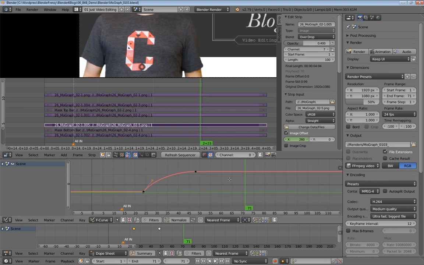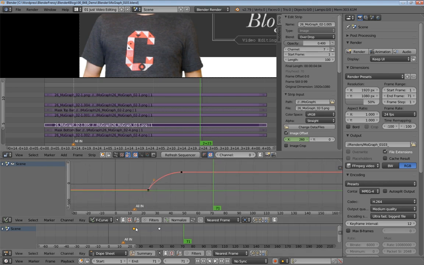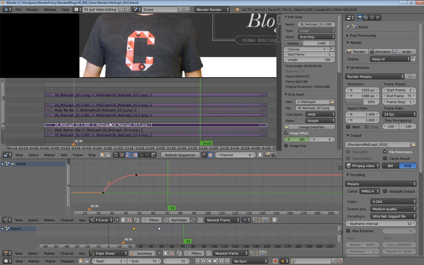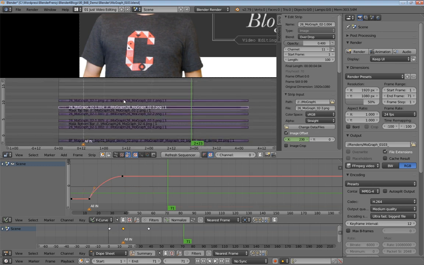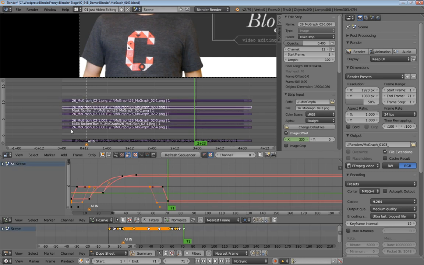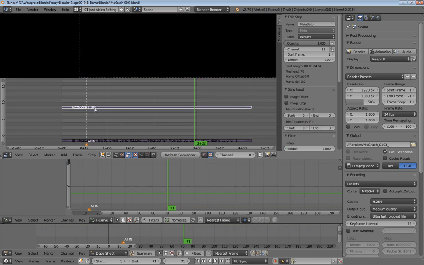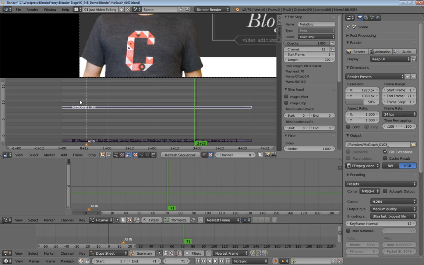But I'm actually not going to take you through all of that. Basically, it's just what I've been doing here. You're just adjusting your keyframes, adjusting your graph to how you want everything to be. That is kind of the workflow. And then the final thing you would do, after you got everything together just like this, in order to make it easier and more accessible, because all of this here is a lot, is I could just select everything and put it into a group or a meta strip, Control G, make that overdrop, and then use that in my scene.